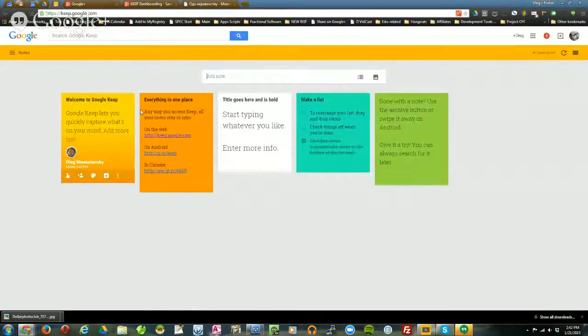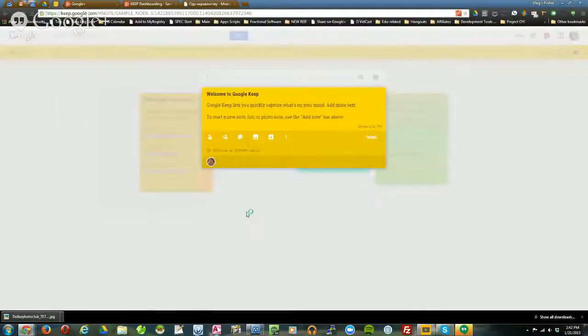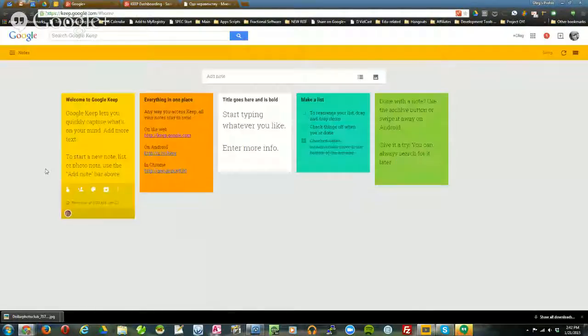And when they actually put something in there, notice that the gradation of color here is not a solid color like these notes, but it's graduated, meaning something got changed by another person potentially. And so when you click on it and then click back, then once you've looked at it, it's solid color again. So it gives you a little visual clue that something got changed by whoever you're sharing it with.